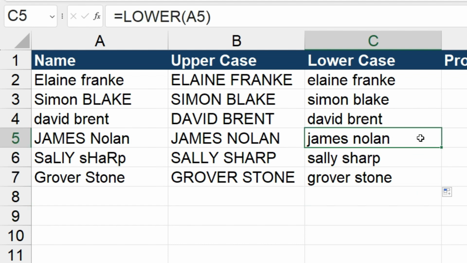Okay, so what if we want the first letter of each first name and surname to be uppercase and the rest of their names to be in lowercase, which is what we call proper case?